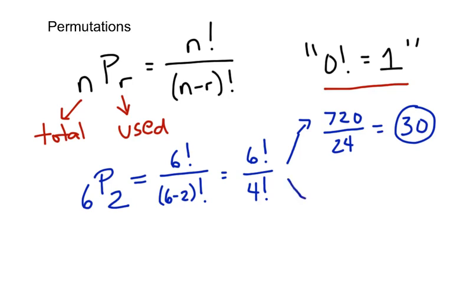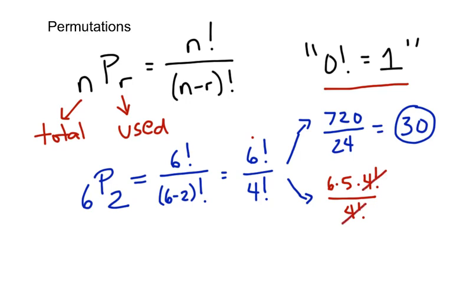Another approach that I kind of like here that might take a little getting used to, but it's pretty slick, is that 6 factorial means 6 times 5 times 4 times 3 times 2 times 1, which I could write this way. Take a second, make sure that you can see how 6 times 5 times 4 factorial is the same as 6 factorial. Once you're comfortable with that, I've got a 4 factorial in the bottom and a 4 factorial in the top. I can cancel both of those.